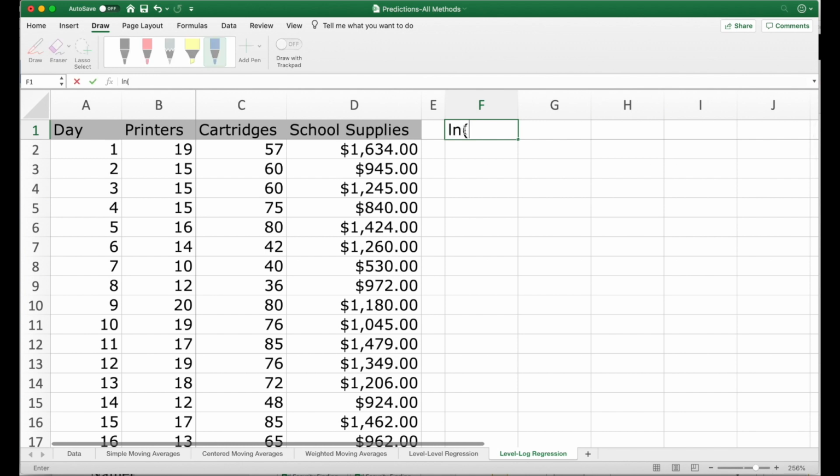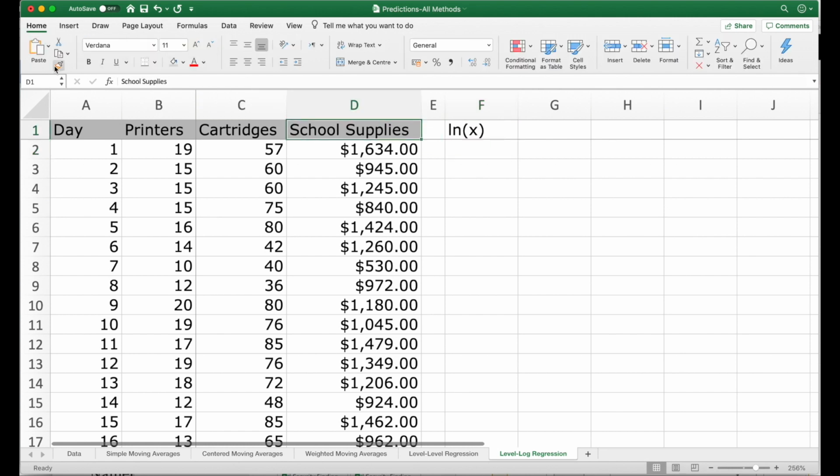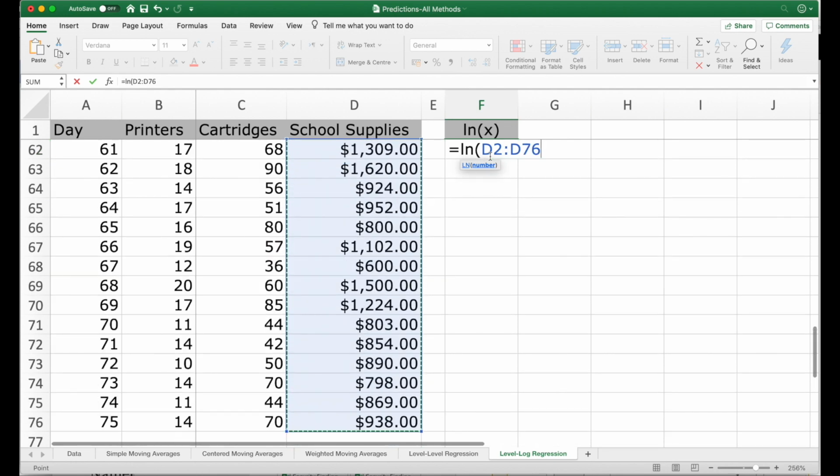However, we have to take the log of the x value. So we say natural log of x. We can find this by using the ln function. So you say ln the amount spent on school supplies.